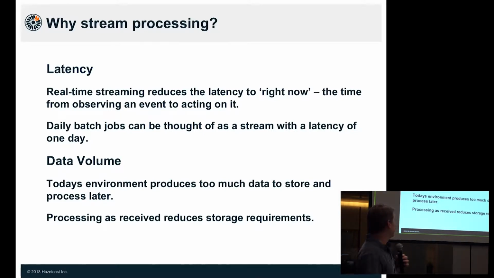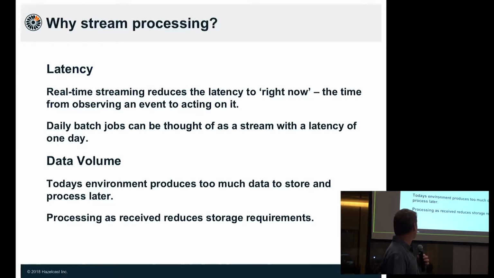And also the volume. Today's volumes are what's driving this streaming approach. It's not only that we have these endless streams of data coming through, but in the traditional sense, you would want to store them in a database or drop them in and then run some analytics. But the things that are generating data now, from mobile to the IoT use cases along those lines, there's just too much data and there's really not any value in storing it. Back when I was doing Hadoop, I would have told you the opposite. I would have told you that you need to store everything and buy more nodes to do it. But it's really not true.